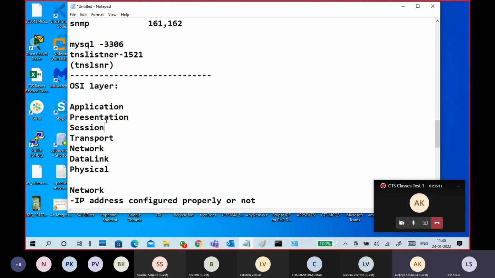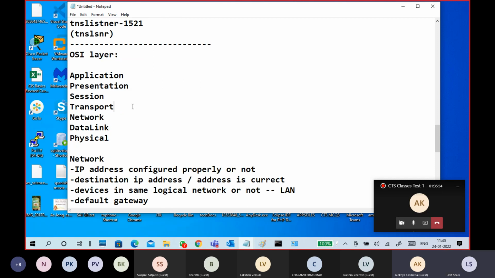Application layer related is mainly which protocol you are using: are you using the correct protocol, the correct application, on the client side the correct destination address or not. And on the destination side, meaning the server side: server applications, server protocols, port numbers, and firewalls. Firewall is also there. Okay. If the network is not communicating, a firewall operates at the transport layer. So are the firewall port numbers open or not?